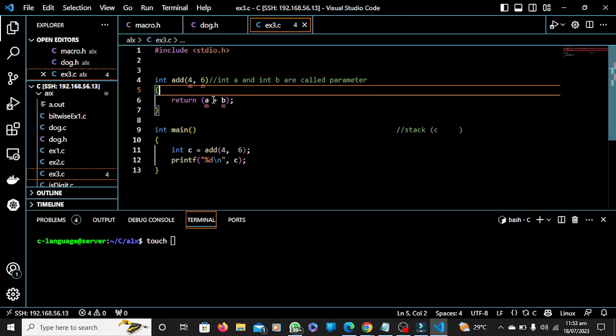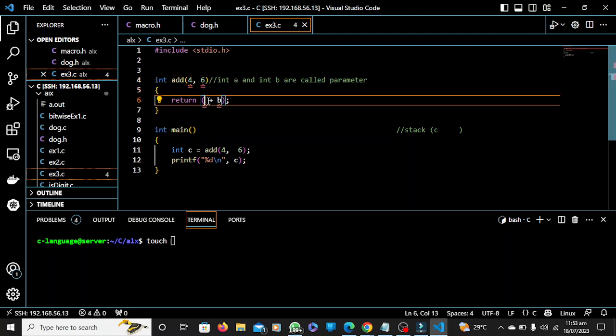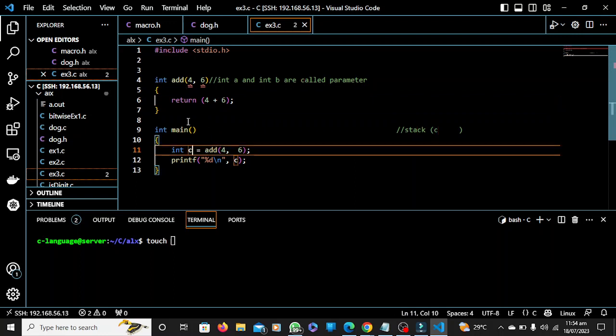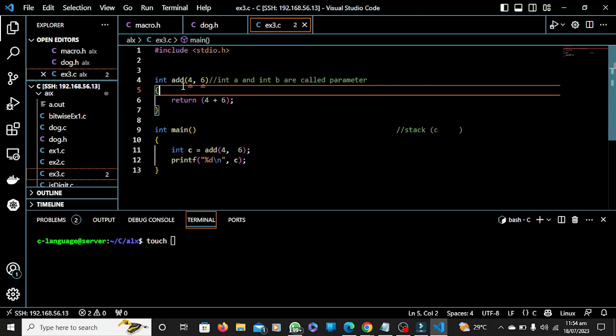So inside here, this will now turn to 4 plus 6. The arithmetic, 4 plus 6 is 10. Then this will return the answer of 4 plus 6 back to this c that is calling this add.